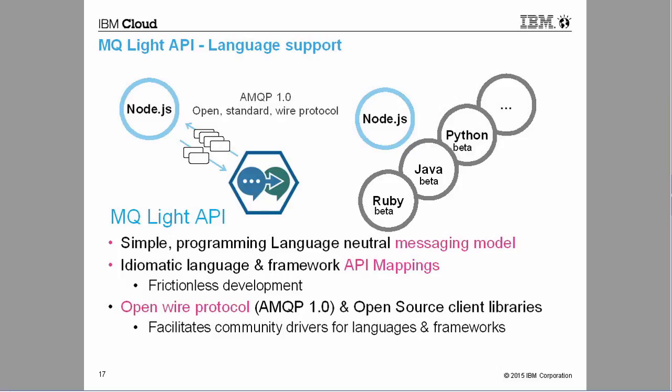And what are the main benefits of AMQP? It's an open standard and it's a wire protocol. It's built using a standardized open source model. It's compatible with any open source AMQP client, and it's very reliable, secure, and interoperable. As you can see, it delivers drivers for many languages and frameworks. The community itself has facilitated drivers for many languages and frameworks, and it is used by implementing the messaging models in different languages.